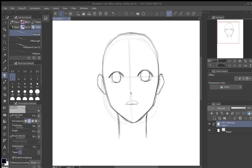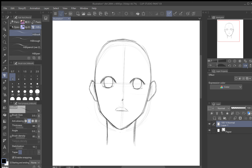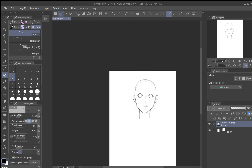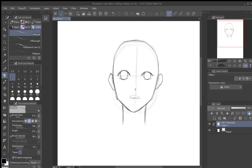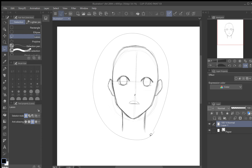Now I've got my eyes the way I want them. A good way to check for mistakes is over here in your navigation screen — there's a 'Flip Horizontal' button. Press that and it flips the whole picture. Now you can see the inconsistencies in your drawing and use that to help fix problems. An even better thing to do is zoom far back and look at the picture from a distance, because then you can really see a lot of those issues.